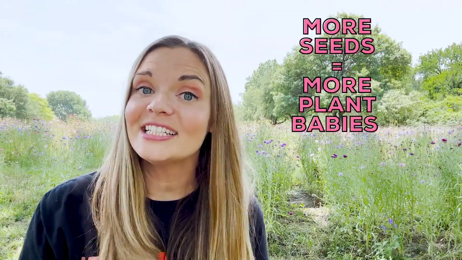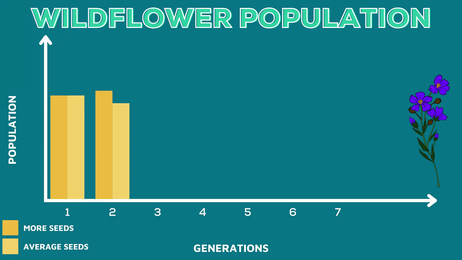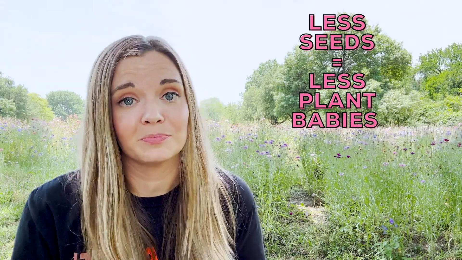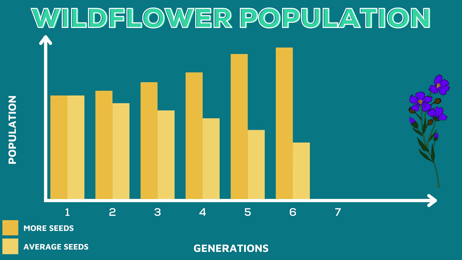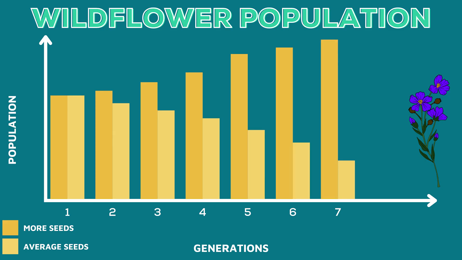Since seeds are how most plants reproduce, let's look at the more seeds trait. On average, plants with this trait pass on their genes and the resulting trait to more offspring — more seeds equals more plant babies. That means in the next generation, the more seeds trait will be a little more common, and plants that make fewer seeds will be a little less common. This pattern will continue with each generation. Over time, this difference will cause a shift at the population level — the field will be more saturated with the more seeds plants. This trait affects reproduction directly.